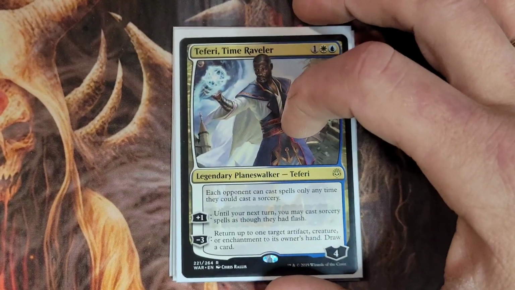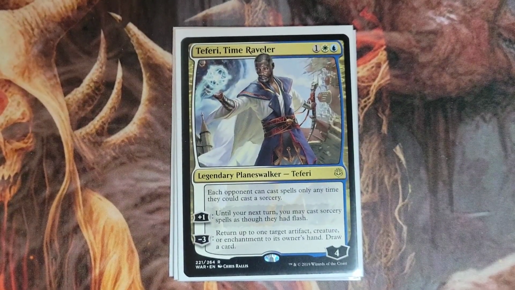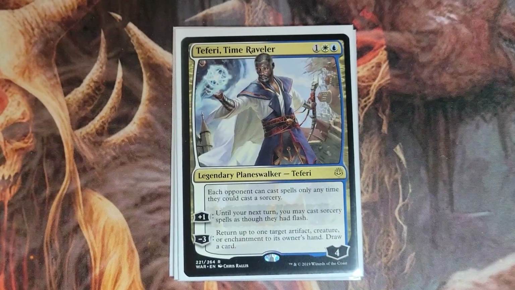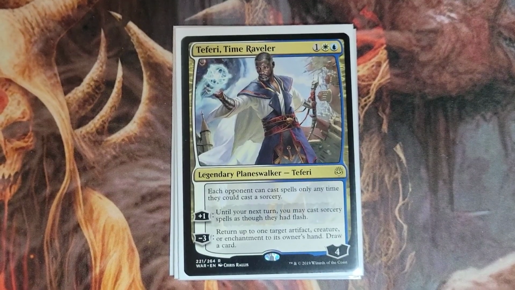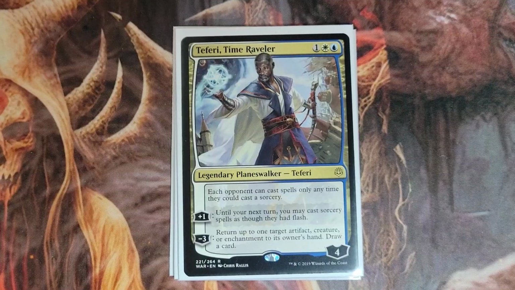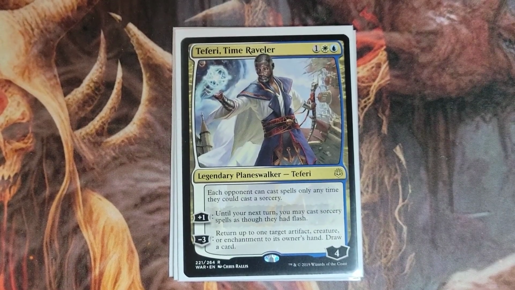Now we have Teferi 3. Opponents can only cast spells during their turn as sorceries. Or we can +1. The next sorcery we cast can be cast as an instant. And then -3, we can return an artifact, creature, or enchantment back to its owner's hand, and we get to draw a card.